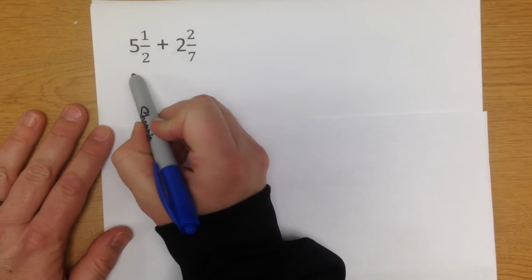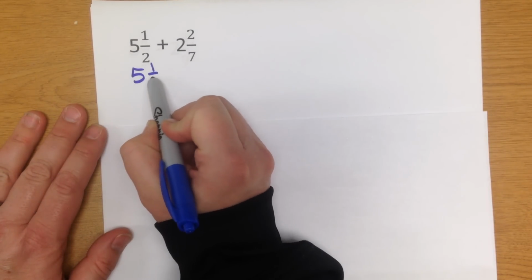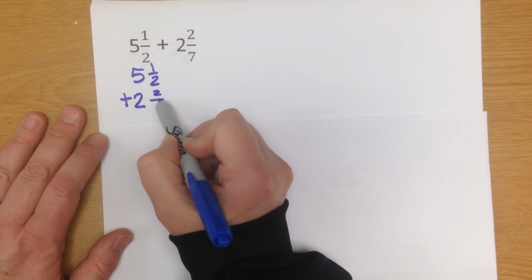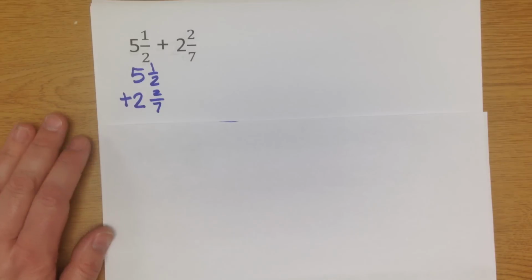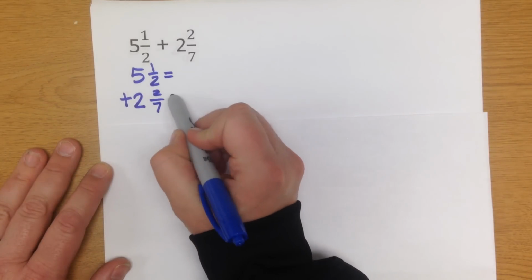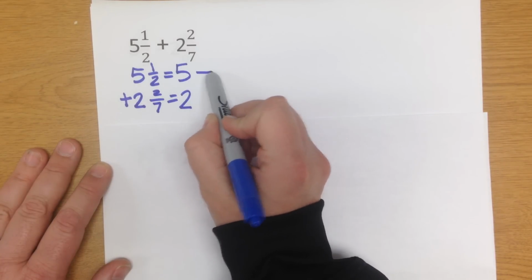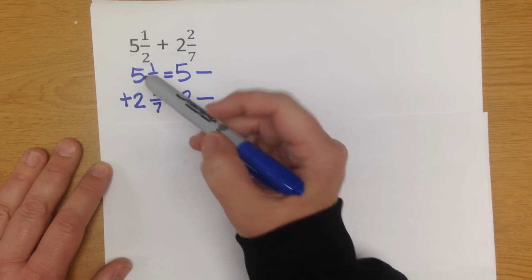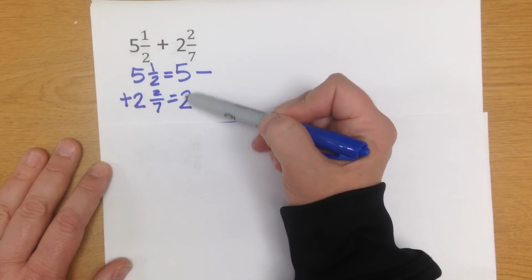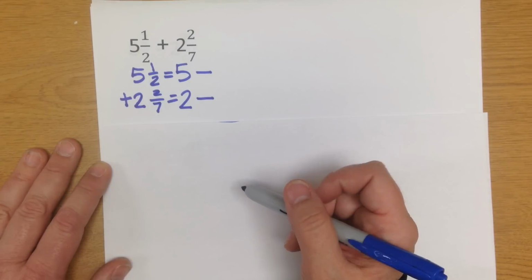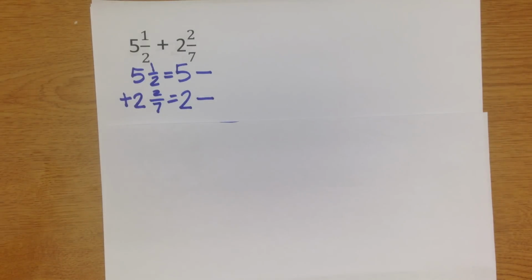Okay, let's go ahead and talk about this. First of all, I am requiring that you stack your addends when you are adding mixed numbers. So even though it's written horizontally, please write them in this format so I can nicely see your equivalent mixed numbers. Okay, watch how I copy the whole number. I want you to copy the whole number so you don't forget it's there. But actually, the whole numbers are fine to be added as is. You've been adding 5 plus 2 for many years now in school. It's the fractional pieces. Right now our fractional pieces have different denominators, and you know how to make them equivalent.